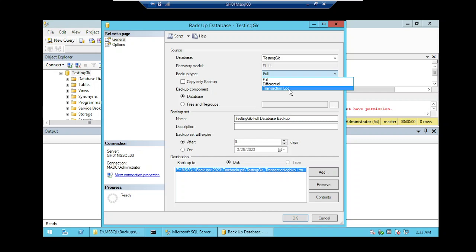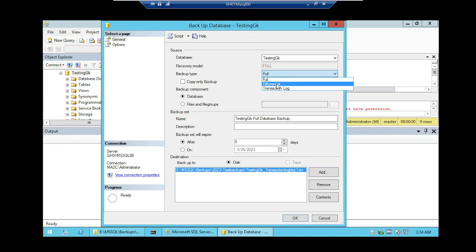I'll tell you the difference between these. A full backup is a backup of all the things, all the transactions logged into the transaction logs. You can take this backup monthly or weekly, depending on the need of your database. You can take this weekly in most production databases. So if you take the backup on Sunday, then from Monday, Tuesday, Wednesday, you can take the differential backups for the whole day.